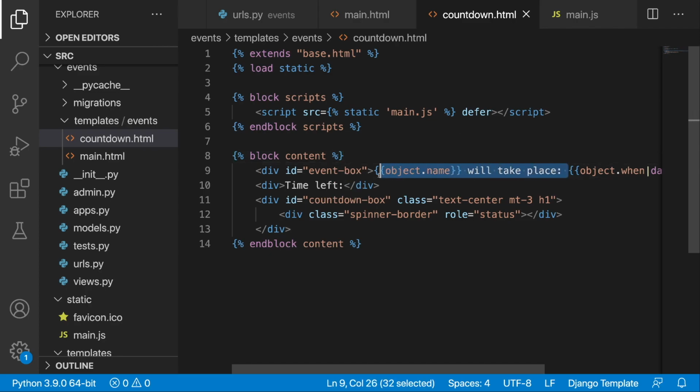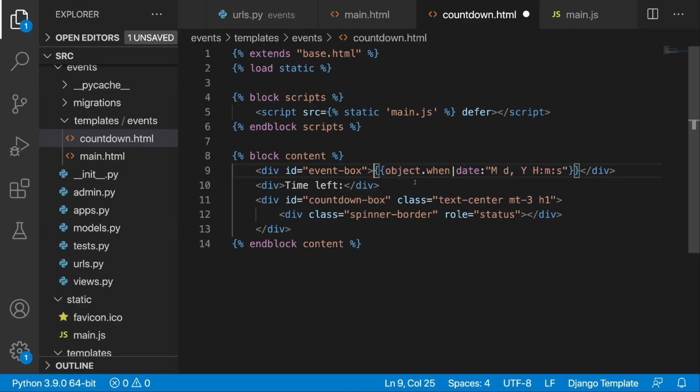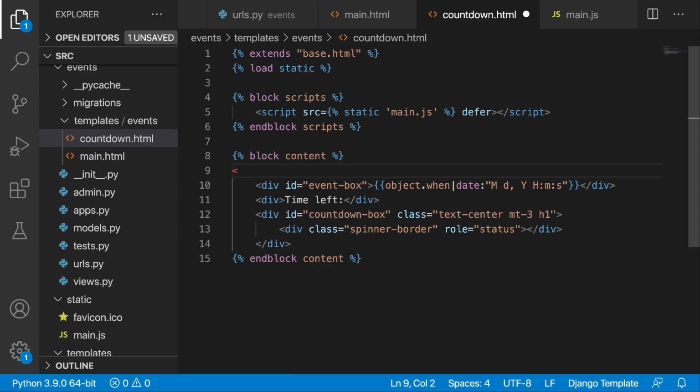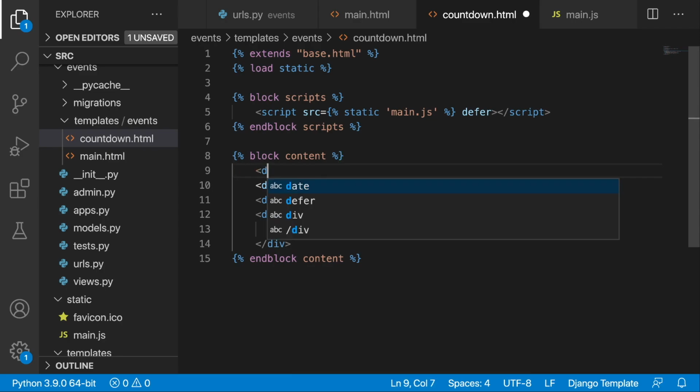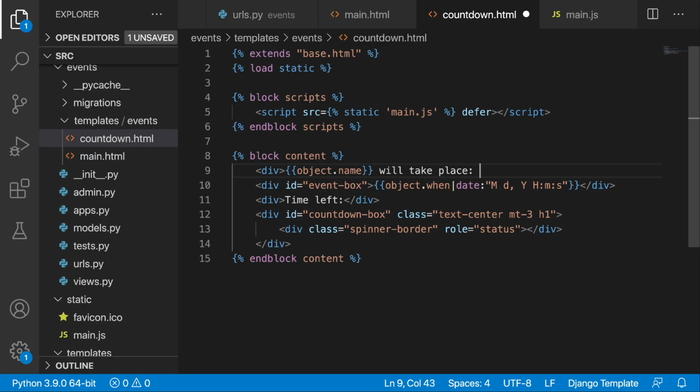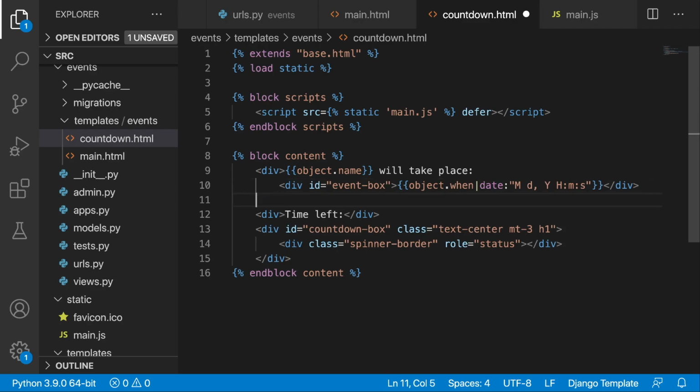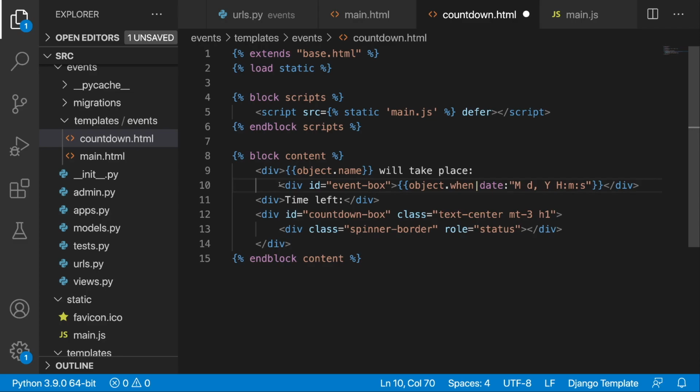So I'm going to grab this part, and I'm going to place it in another div like this, and I'm going to simply close off the div like this.